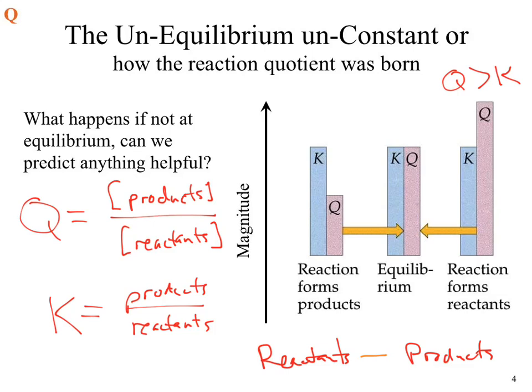Let's get really fancy with our words. What is that? Okay, that's closer to what I wanted. The reaction goes the other way. Goes the reverse direction. Okay, if we're going to get really fancy with it. So our reverse reaction is favored. Okay, so our reaction will shift to form more reactants or get rid of products. Does that make sense? What happens if Q equals K?